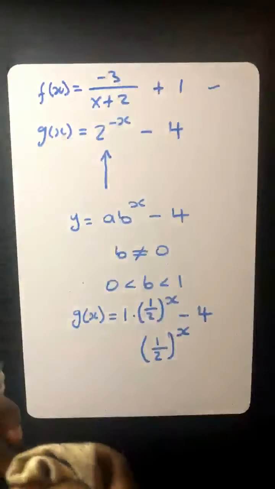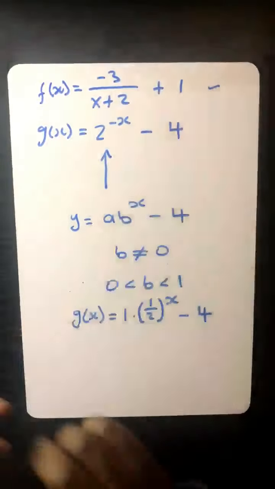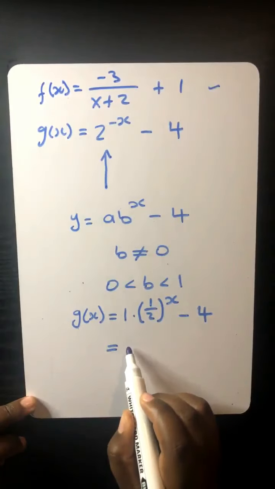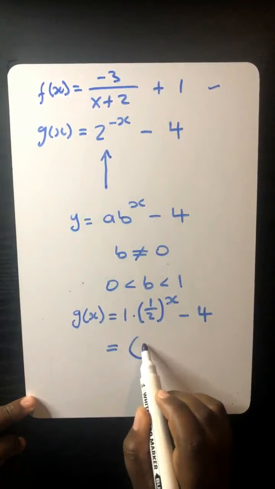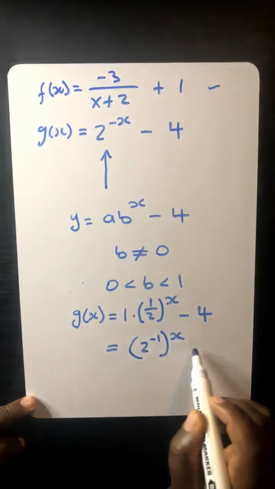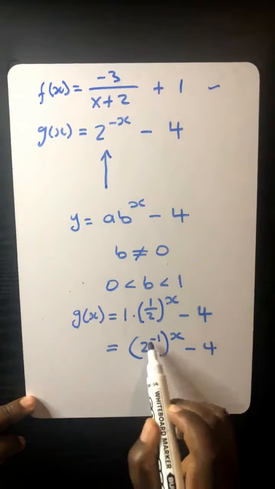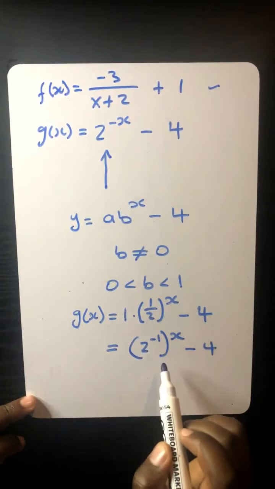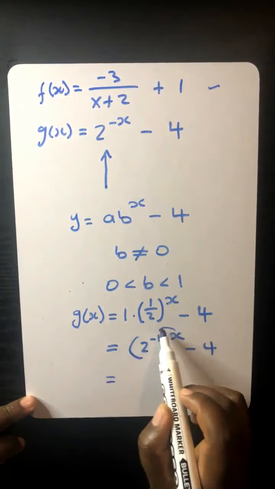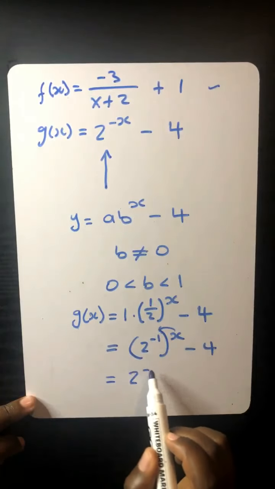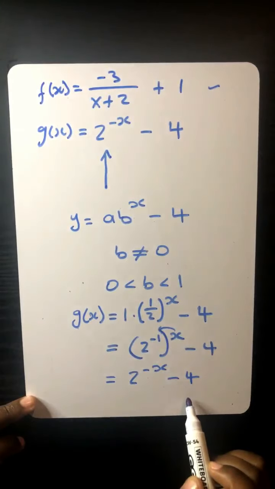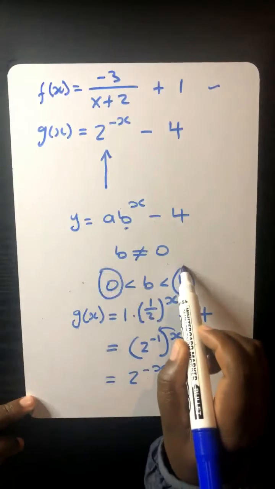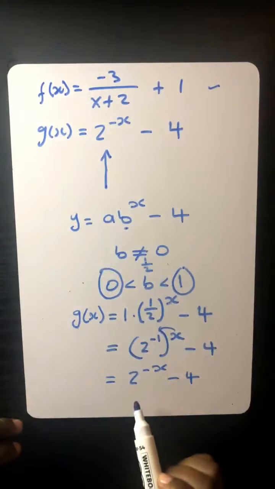So that's how the examiner tries to be tricky there, by playing with your mind with how that formula looks. So for us to take it back to that stage, remember, this is that invisible 1 multiplied by b, which is 2 to the exponent negative 1. So can you see 2 to the exponent negative 1 is half, guys. If it was 4 there at the bottom, it means it's 4 to the exponent negative 1. So when you remove the bracket, you multiply the exponent by the exponent, then you end up having 2 to the exponent negative 1 minus 4. So in other words, our b value is actually between 0 and 1. And what is the b value? It's actually 1 over 2.